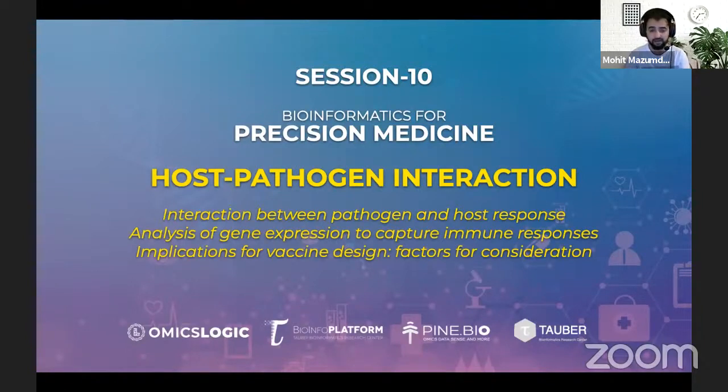So after applying and learning about all of these technologies and how they can be done for different diseases, here we are going to learn about the strategies that we can apply to overcome them. We will talk about vaccine design, how you can consider data and then think about vaccine design. You have a lot of information coming from big data, you know about the sequences, you know about the gene expression. Now you have figured out that this is a protein of my interest, and these are the possible sites, and based on the mutations that I've seen in the genomics, these are some of the places that we should target, and these are some of the epitope binding sites.